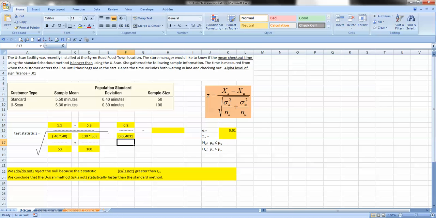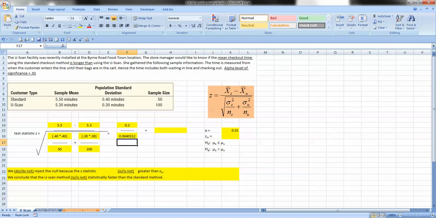0.064031, and if we expand that out, that would show up even more. Bunch of numbers in there. Then all we have to do in the final step is just to divide. Now certainly we could do all of this in just one calculation right here if we choose to do that, but I wanted to illustrate what it looks like a little bit more with the numbers put in the right place. Maybe it'll help you understand it better.